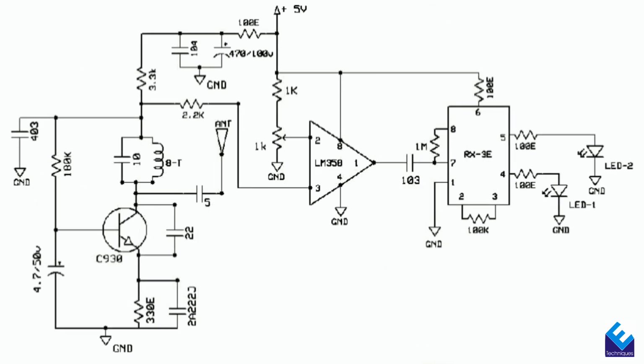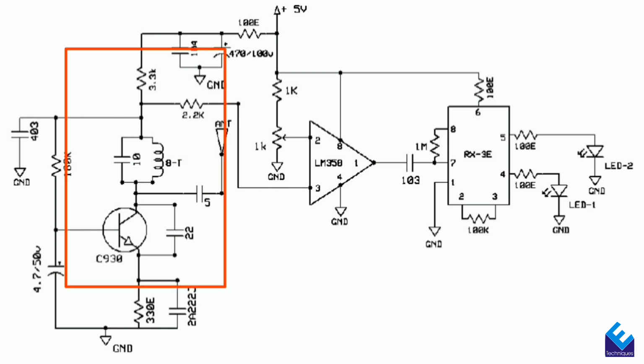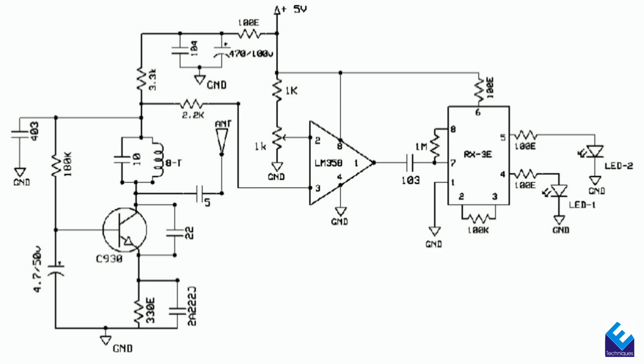Let's see what will happen in the receiver circuit while receiving a pulsating 27 MHz signal. The working of the front-end section of the receiver has already been explained in the previous video, so I'm not explaining it again. The pulsating signal from the transmitter causes a sudden current flow in the transistor, which makes voltage fluctuation on the collector pin. The comparator circuit converts the voltage variation into a square pulse waveform, and we get the exact pulsating signal frequency from the comparator output pin.